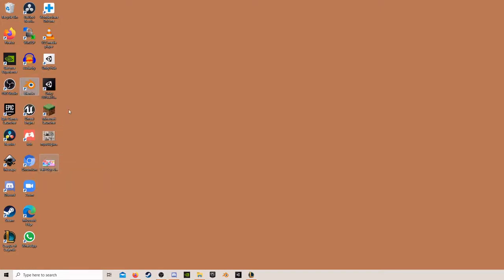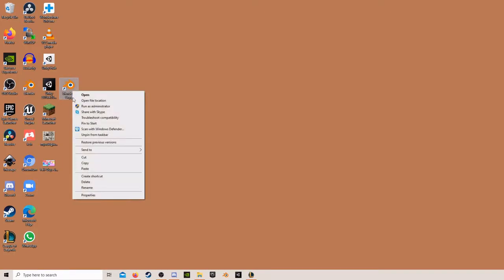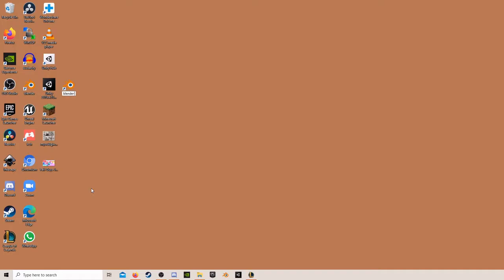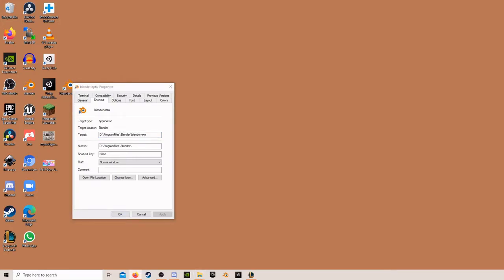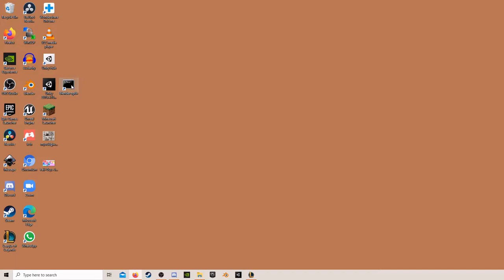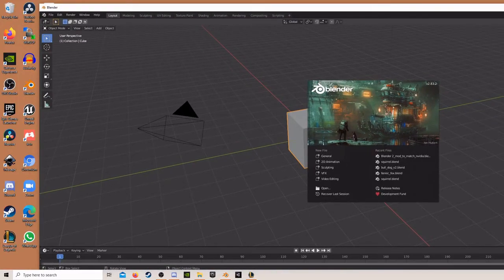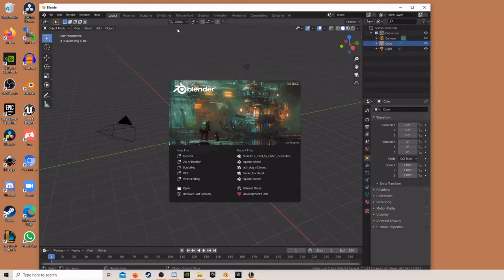So first we'll copy the shortcut, and we will paste it here, and I'm going to rename it Blender OptiX. We go to Properties, and here we will paste in the special command that you can find in the description. What this does is it launches your Blender executable like usual, except first it sets this environment variable, CYCLES_OPTIX_TEST equals 1, which says allow all GPUs to pass the Cycles OptiX test instead of normally just RTX graphics cards to pass. So I hit apply, okay, and now when I launch this Blender executable, I will be able to enable OptiX rendering on my GPU, even though it's not a fancy new RTX GPU.